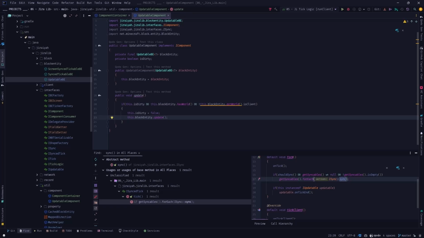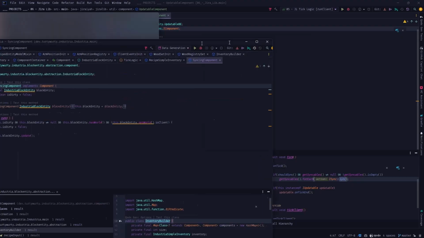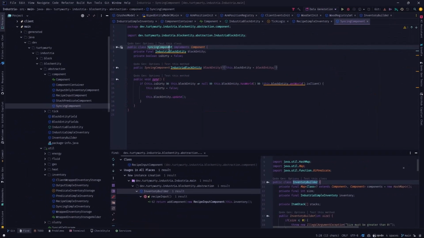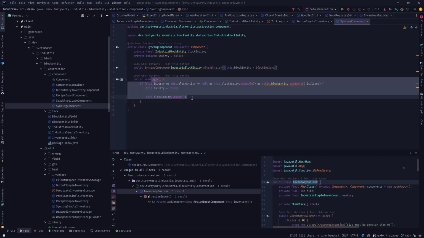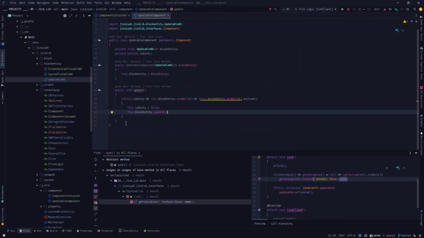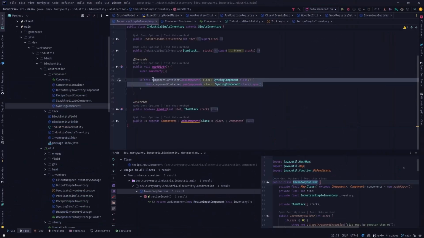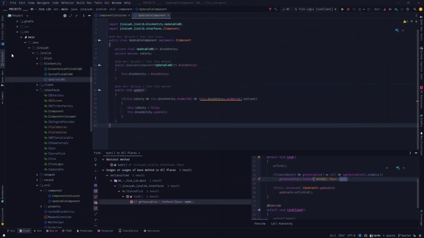Oh, seriously, the naming is so much different compared to sync component. Basically, I'm yelling at Turtle right now. Syncing component, then you use update on the sync method call. When you have a sync in your block entity, that makes things much more confusing when you are using your own API. Be consistent with your namings. Oh, now this makes sense. Look, now this makes sense because now we know that it's updating the client and server. Much better naming here.